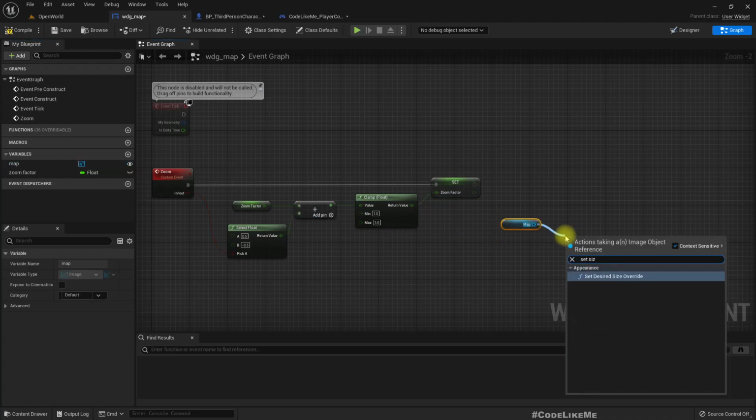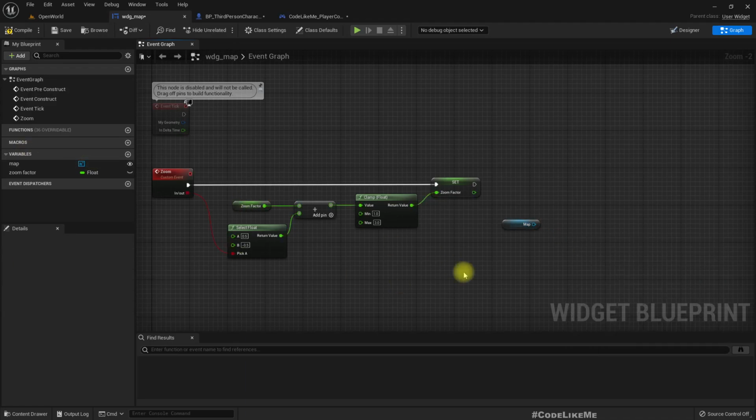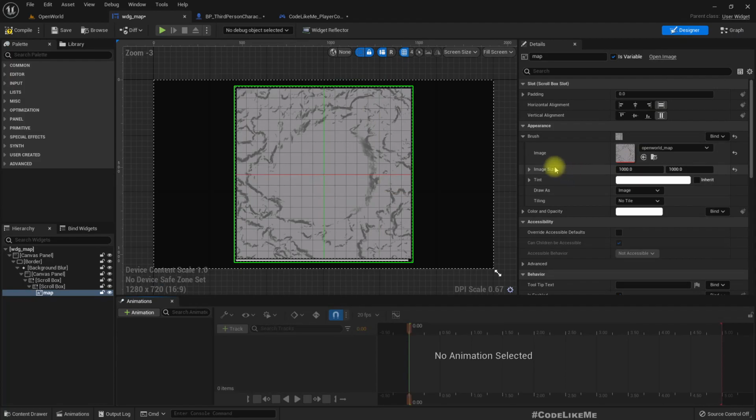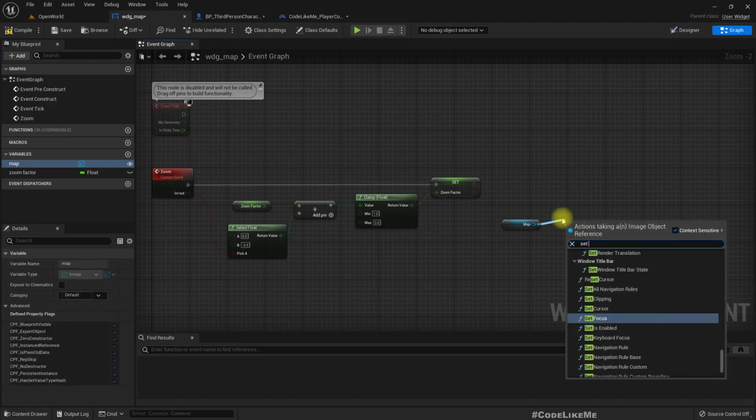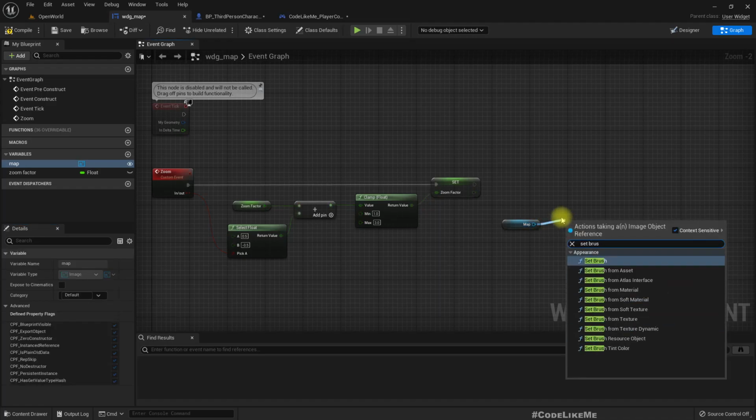set, no, not size, where is the scale is set? It's in the brush. Set brush.